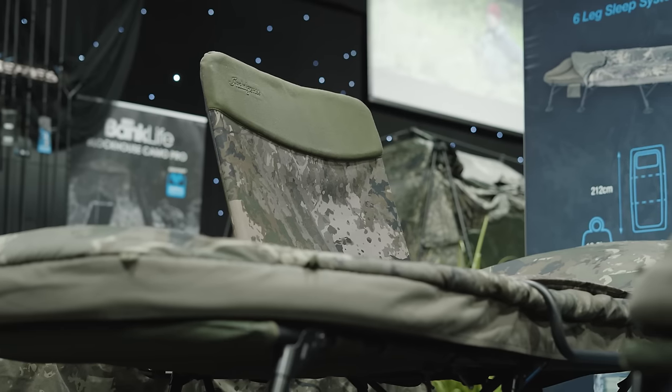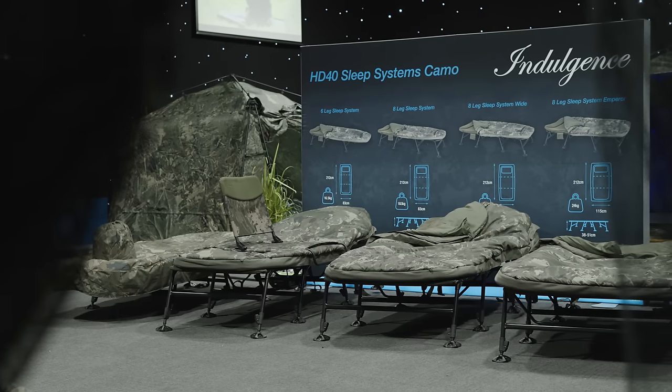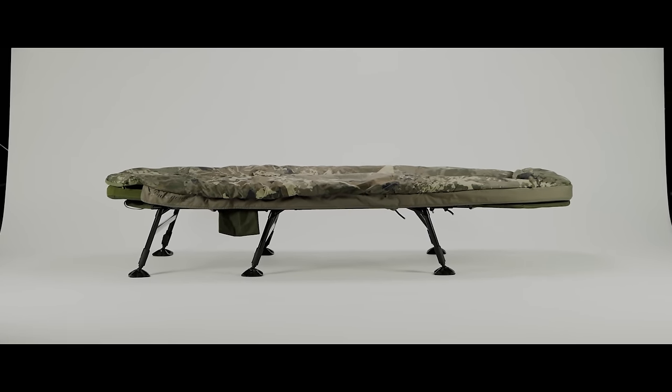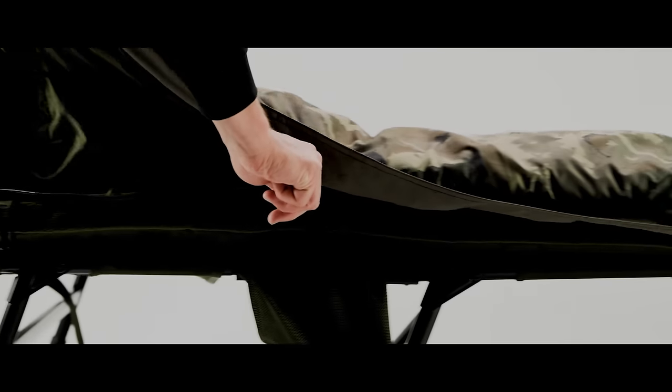In terms of Indulgence, this year we've got two new chairs in the range and a brand new range of HD40 sleep systems. A sleep system is a necessity. Home from home comfort. Making the outside feel like the inside.